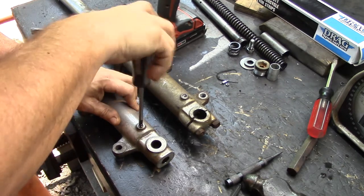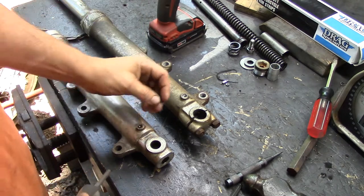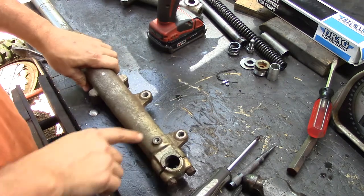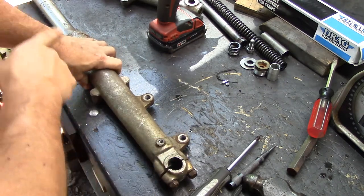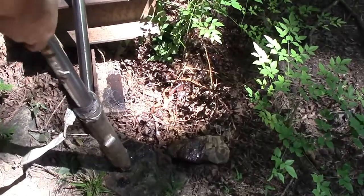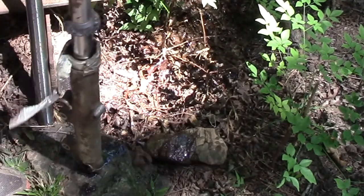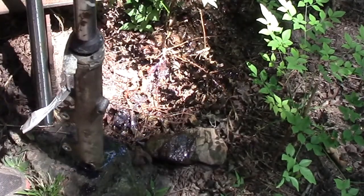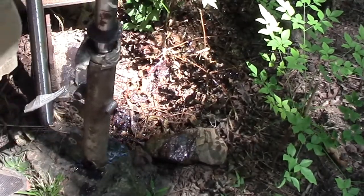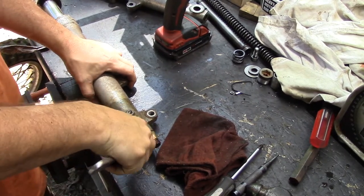They're pretty easy. First thing you want to do is find your drain plug and get that out. This one I had to drill it out because it was rounded flush. We can squeeze out the oil into an approved bush, one that you preferably want to kill. Not a whole lot in there. Next we're going to take off the end cap if you got one.